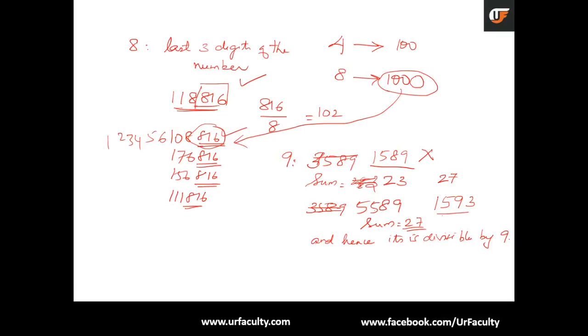When you add that, what do you get? You get a number which is 9 plus 3 is 9 plus 1 is 10, 10 plus 8 is 18. So you know that the difference is, because it is 23, you are away just by 4 numbers, so just needed to add 4 to it. So to convert 1589 into a number divisible by 9, we just needed to add 4, it became 1593. So this is another way to look at it. I'm sure you will be able to appreciate this technique.